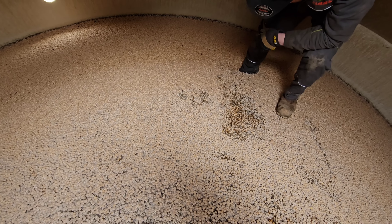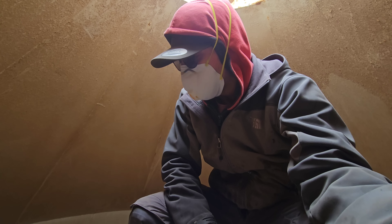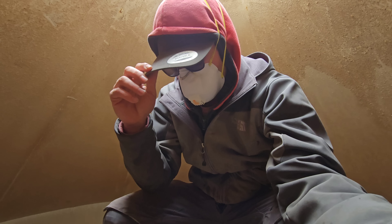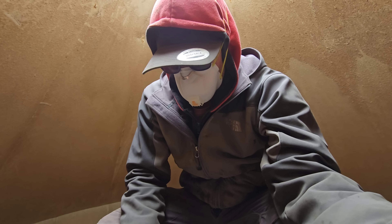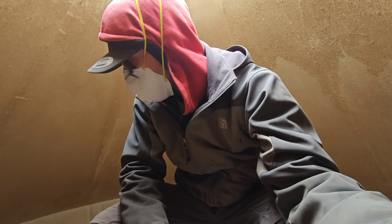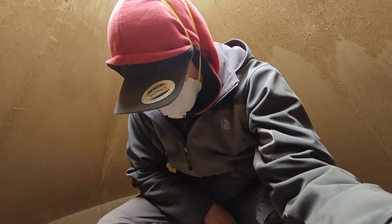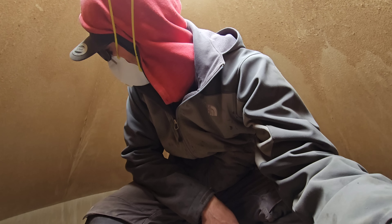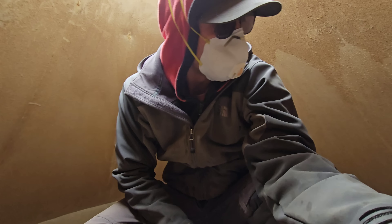We need to gently pick up the chunks, put them in a bucket, and dump them out. Are we going to work from the bottom up, or do you work from the top down? Technically if we could work from the bottom up, I think this would hold us for a while. The less contamination of rotten stuff with the good stuff, the better, obviously.